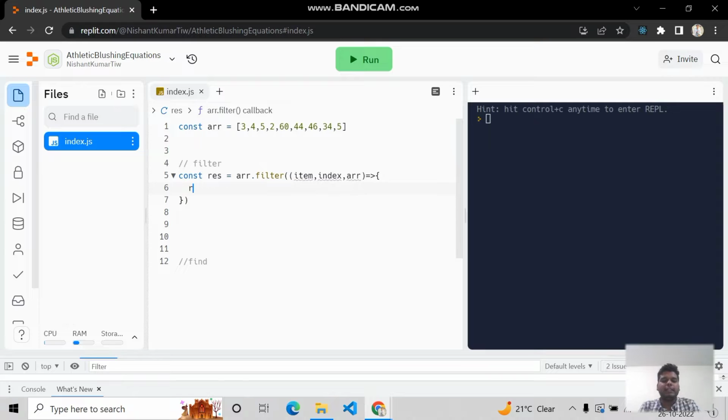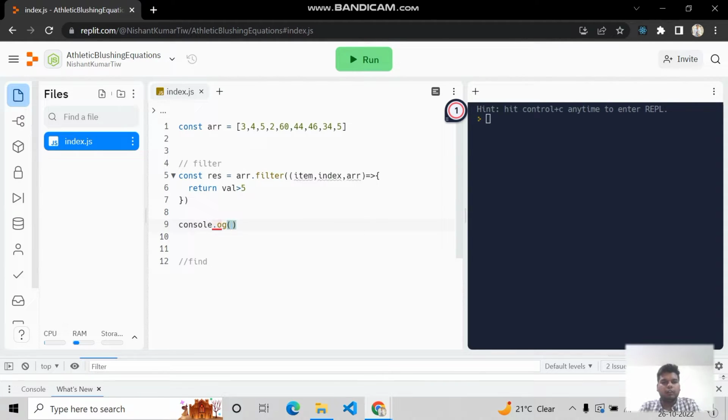Now simply we just have to return our condition. Suppose I want to check the value is greater than, let's say, 5, then it will return me all the values inside an array greater than 5. Let's console.log the res value and let's see it.